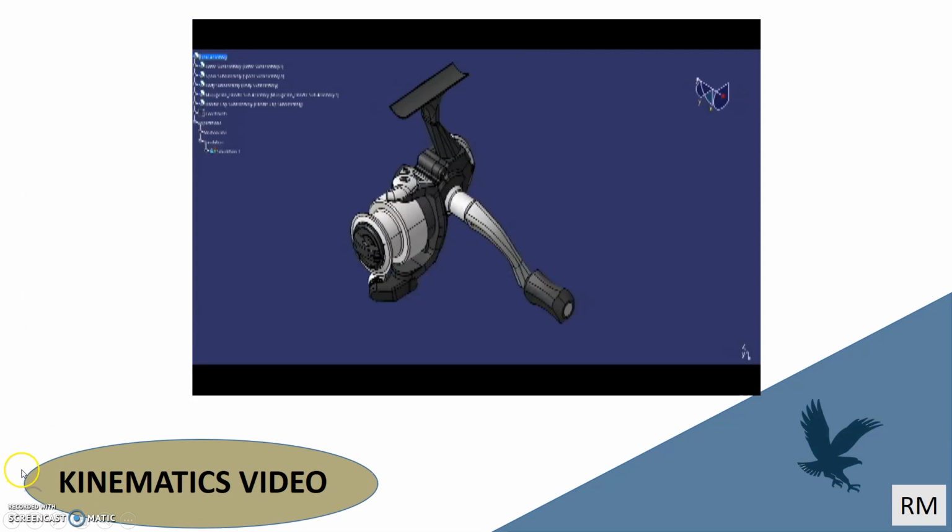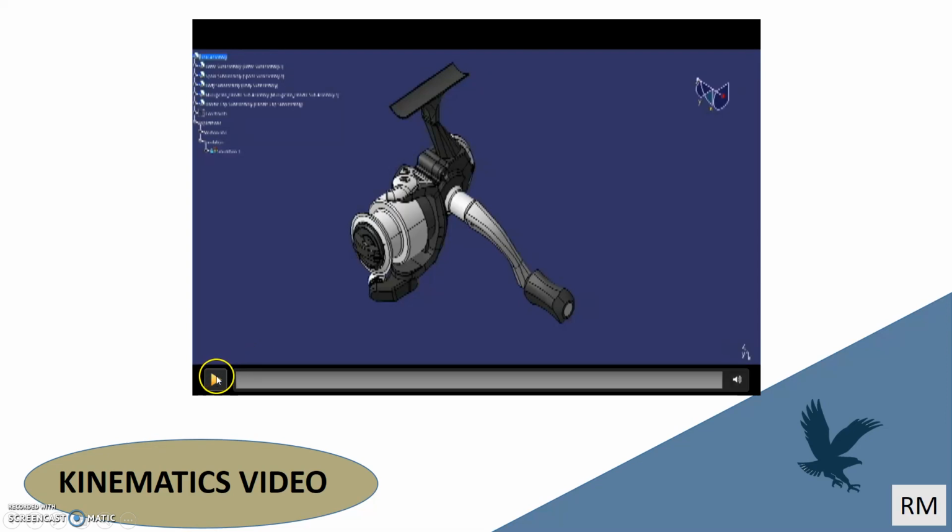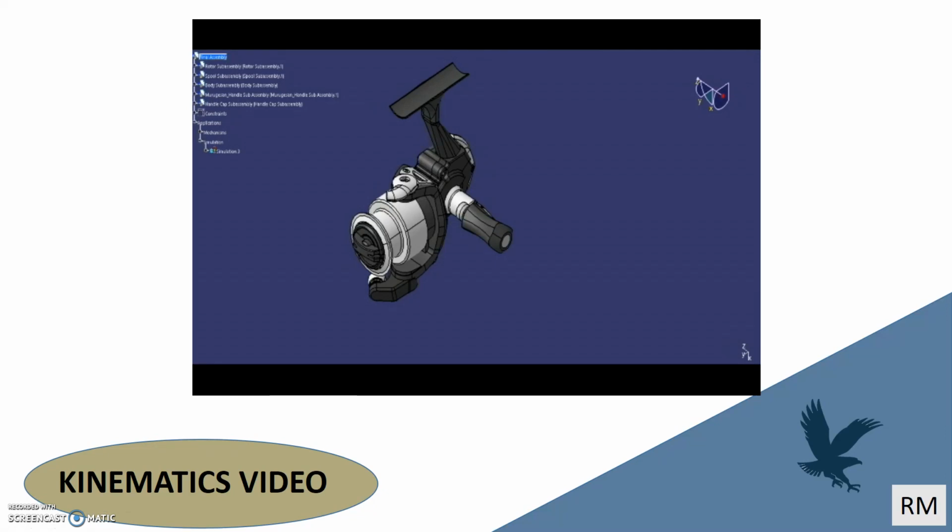The next is the kinematics. We experienced a little bit of problems in kinematics because of the presence of the helical worm gear. So we tried every possible way to run the kinematics, but we were not able to run it. But we did the kinematics for the handle assembly to spin the handle on the body part. This is the actual video of the kinematics that we did.